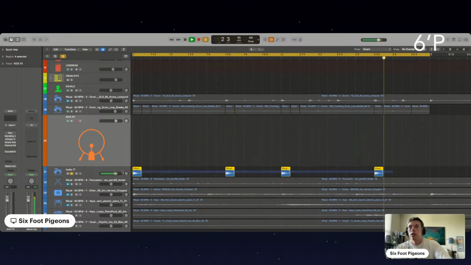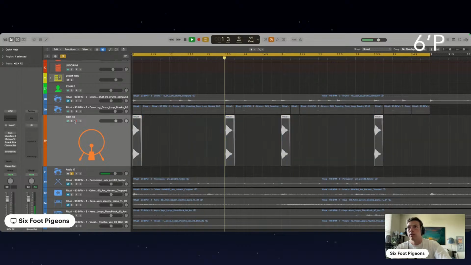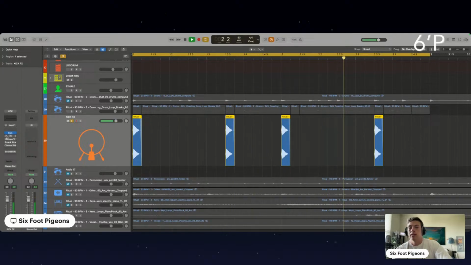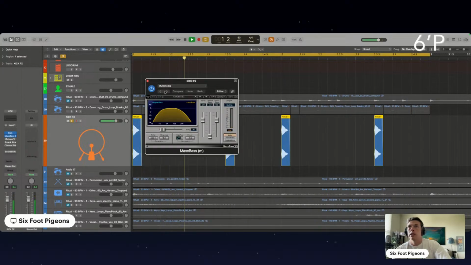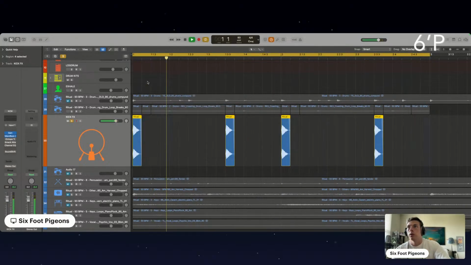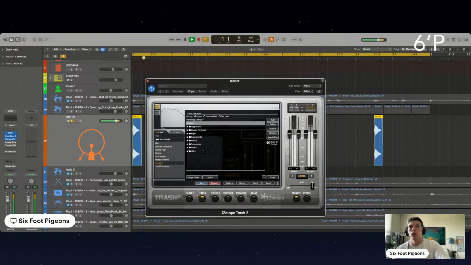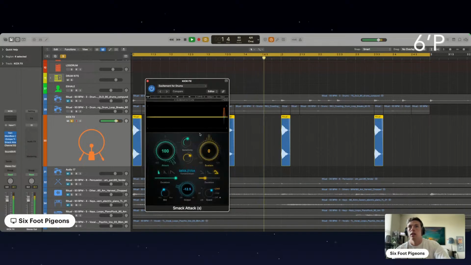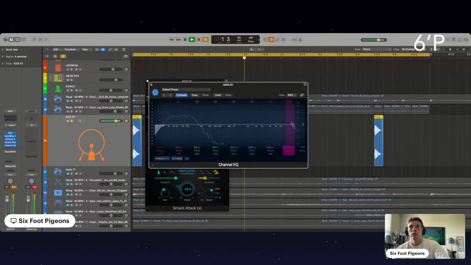So I have this track here for my almost without fail kick FX. I'm going to start by bringing it over, making sure the kick is in mono. Then we go to MaxxBass, a Waves plugin that helps put the kick in a sort of envelope where it punches right where it needs to punch. iZotope Trash is a really good saturator. This push-pull effect helps add some punch to the kick. And Waves Smack Attack does what it says it does, and you can hear it adds a little bit of oomph.